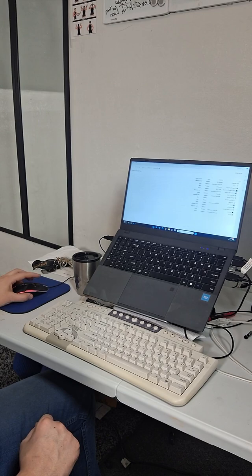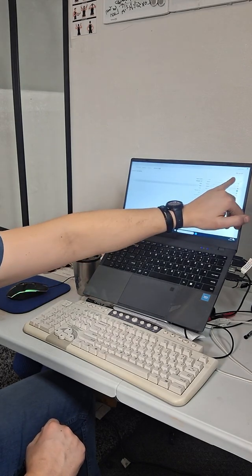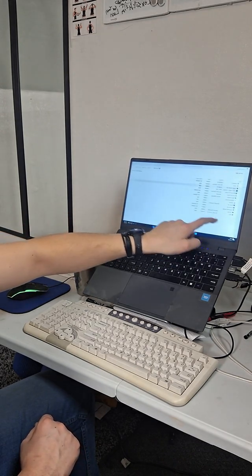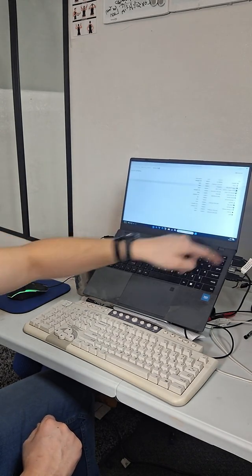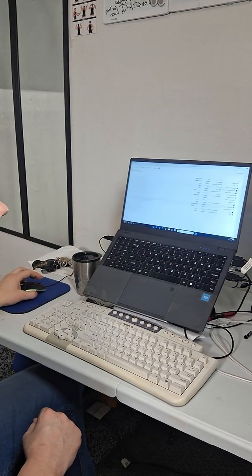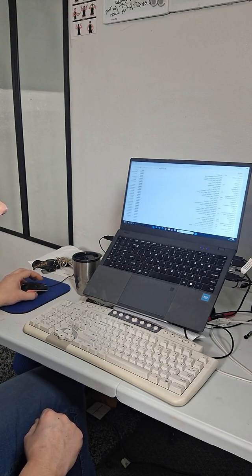We're also going to show you the startup apps here. You can see that when my computer turns on, it will run all these applications when the computer starts up. As well, in here, these are actually all the services.